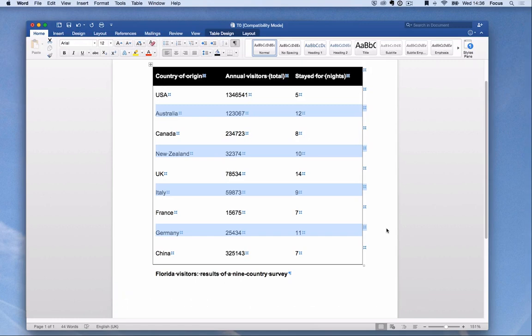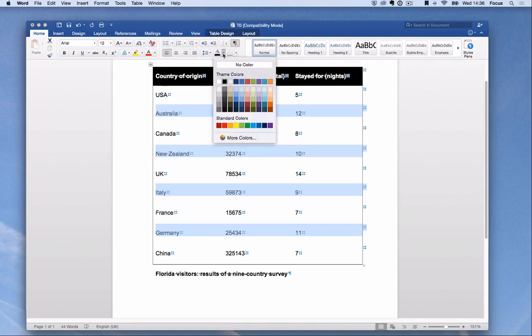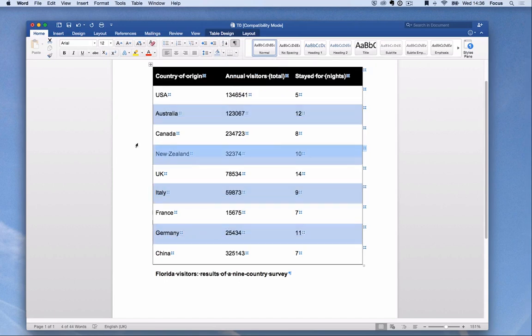Don't click anywhere else. And I'm going to pick a light color for shading them. So again, we go back to the same place, use this drop-down menu, and I'm going to use a blue. Okay, so let's try that one, see what that looks like. Yeah, I think that looks pretty good. And now finally, as you can see, we've got rid of all those black lines, and once we click outside of the table and take off any highlighting, and we could remove the symbol, this is what it will look like in the printed version.